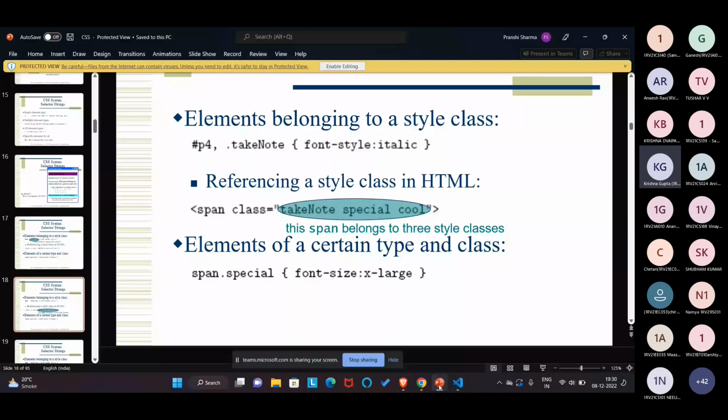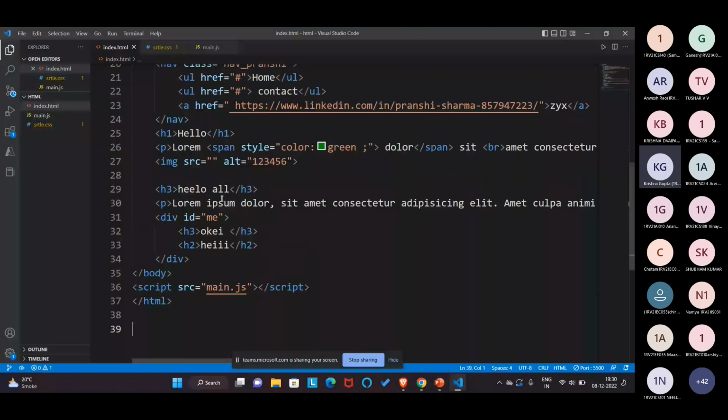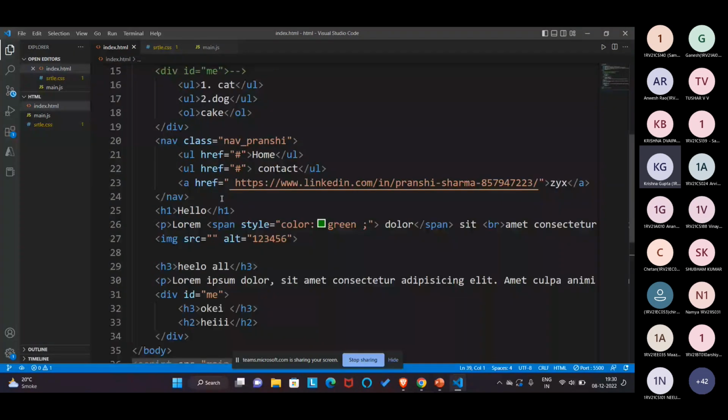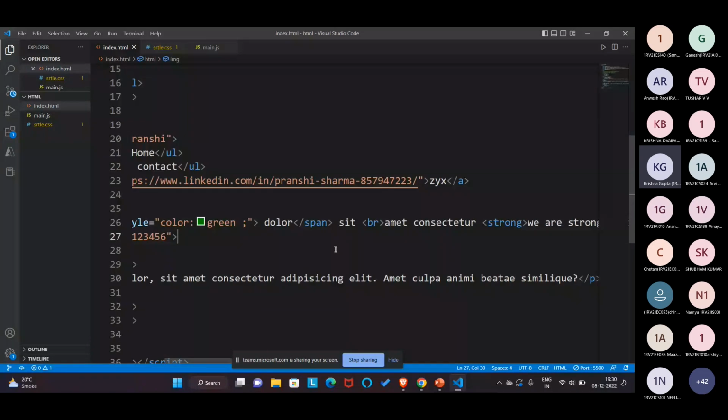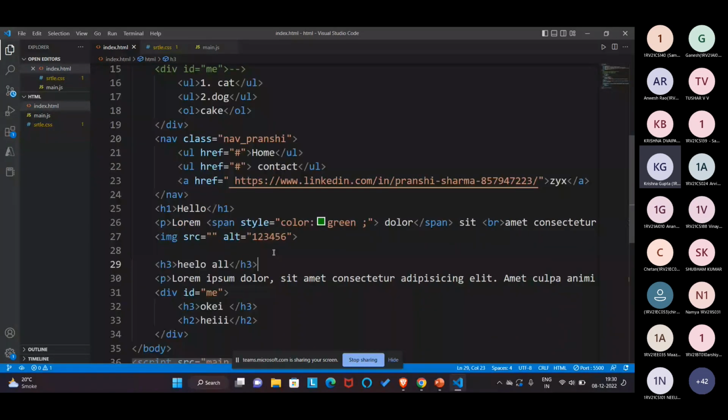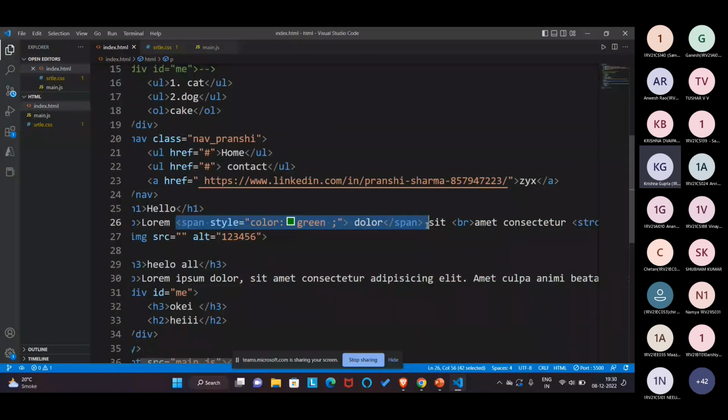Basically we have already used the span, like how we edit our things with the span. Basically, I have used the span over here, like I started with this. Okay, so what is the real meaning of span?